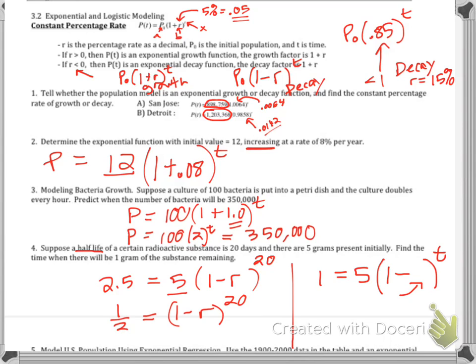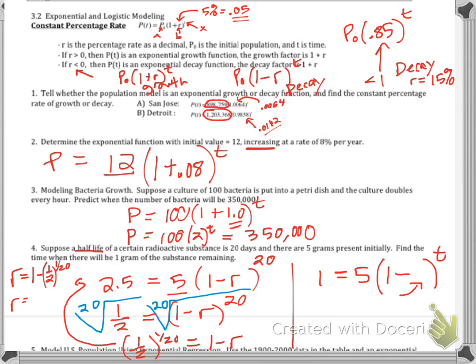So the 1/20th power of both sides, or the 20th root. I'm going to do the 20th root here, but down below I'm going to write it as the 20th power. That cancels the 20th power on the right, so we get 1/2 to the 1/20th on the left, and then just plain old 1 minus r on the right. So I canceled that 20th power. And then I need to get r by itself, and I'm going to do a two-stepper. I'm going to add r to the left, and then subtract the 1/2 to the 1/20th to get r by itself. And this is the end result of that.